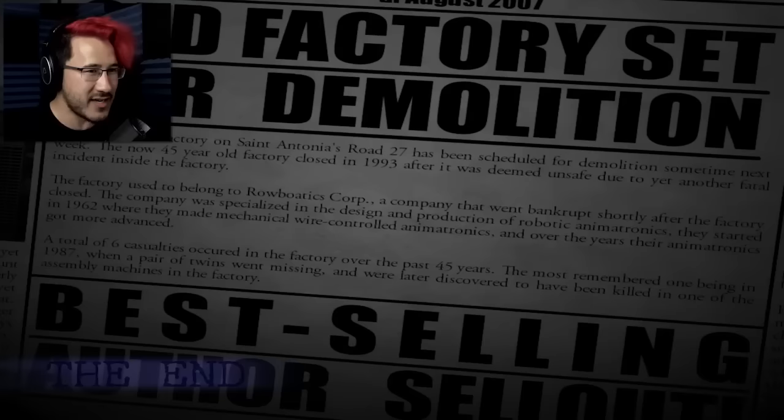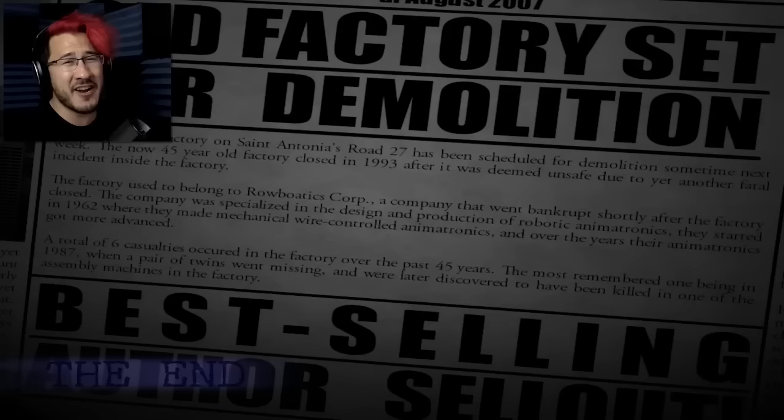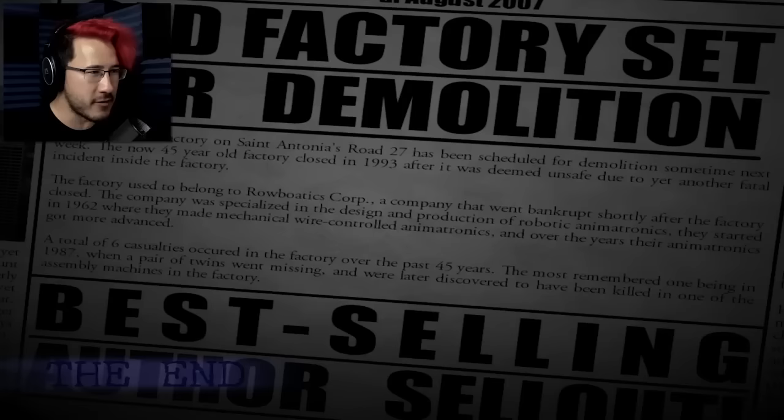Old factory set for demolition. The abandoned factory on St. Antonia's Road 27 has been scheduled for demolition sometime next week. The now 45-year-old factory closed in 1993 after it was deemed unsafe due to yet another fatal incident inside the factory. Yeah, yet another death. The factory used to belong to Robotics Corp, a company that went bankrupt shortly after the factory closed. The company specialized in the design and production of robotic animatronics. They started in 1962, where they made mechanical wire-controlled animatronics, and over the years, their animatronics got more advanced. A total of 6 casualties occurred in the factory over the past 45 years. The most remarkable one being in 1987 when a pair of twins went missing and were later discovered to have been killed in one of the assembly machines in the factory.